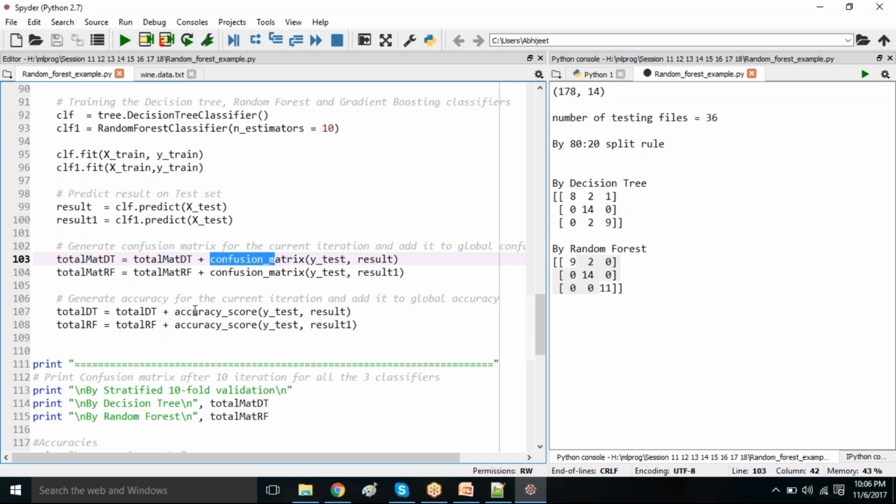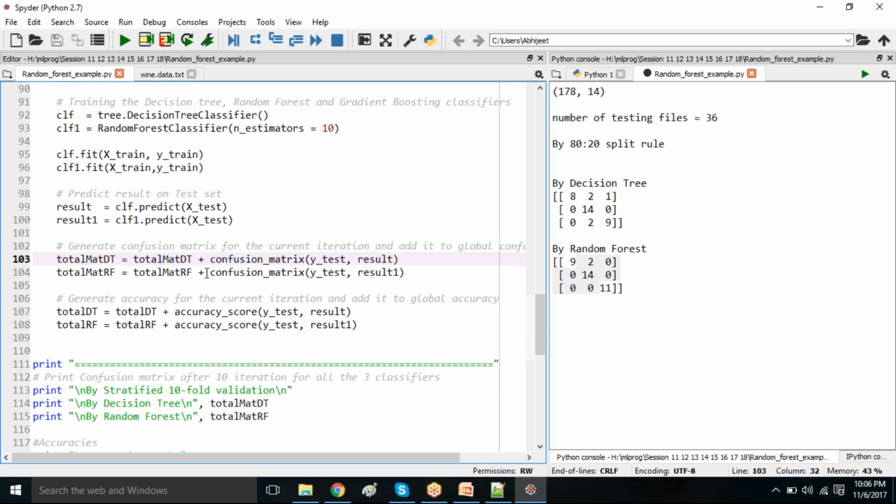But the only problem with scattering is that it will work only for 2D, or max 3D, not more than that. If you have 14 or 15 features, you can choose any two features and then scatter them. Visualization is very important in the initial phase.